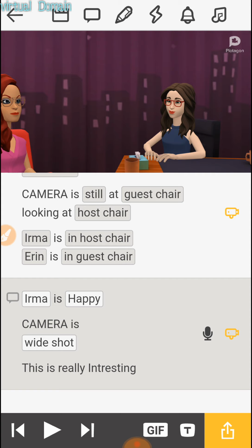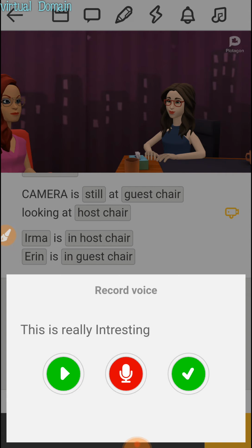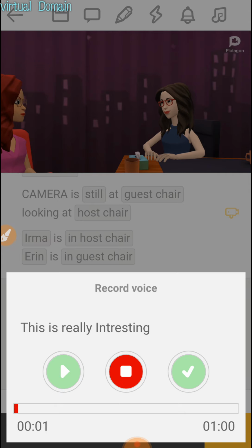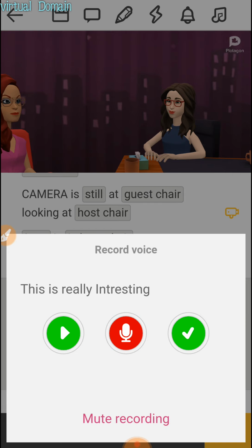So just like I was saying, we also want to talk about how to lay your voice over. What you do is you click on the microphone icon and then you click on it. It brings out, this is really interesting. Okay, because the voice I used was a high tone voice.